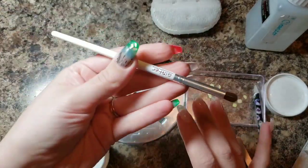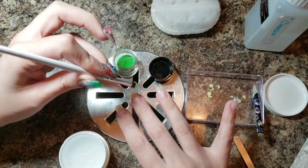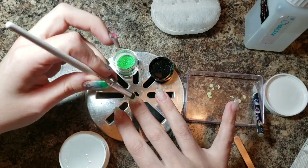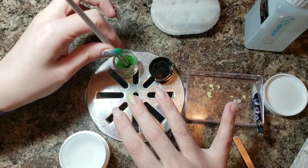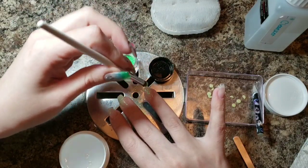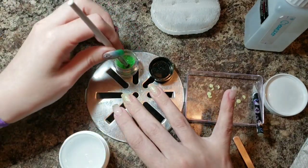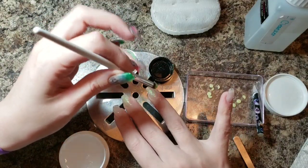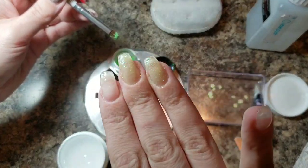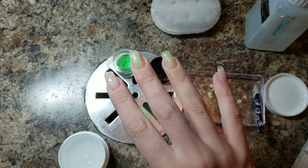All right, so I'm going to take my glitter brush, dip it, and tap it. I'm going to cover the whole nail because I still want that see-through clear look, but I want that kind of faded green in the back, because the other nails are going to have actual raised 3D lemons, if that makes sense. We have some nice sparkly green clear nails. I'm going to cure that and I will be right back.